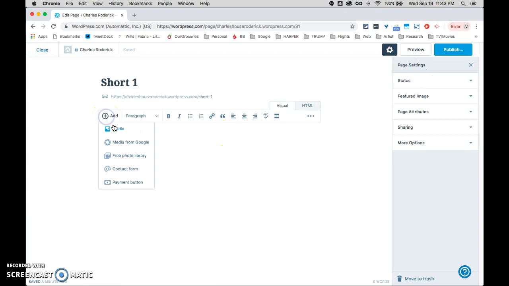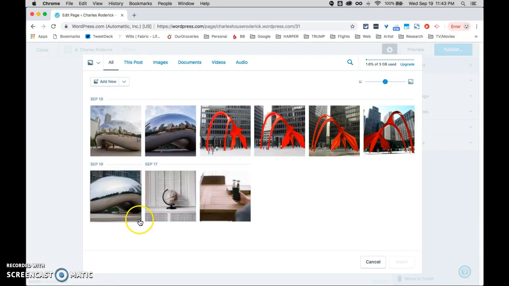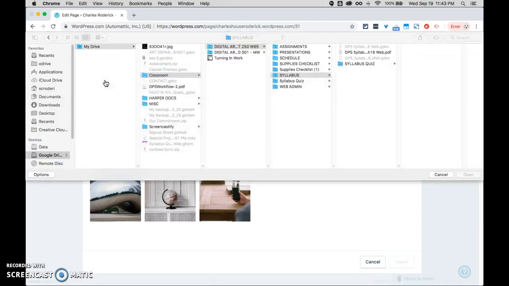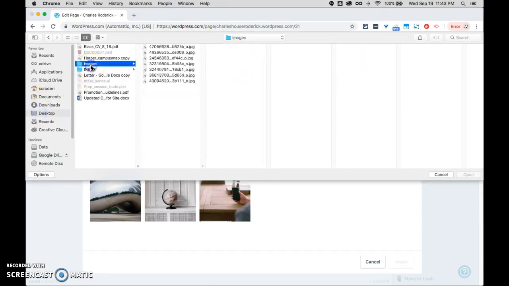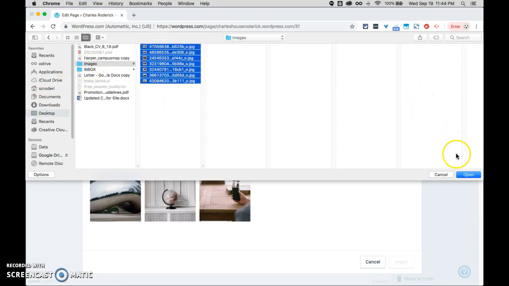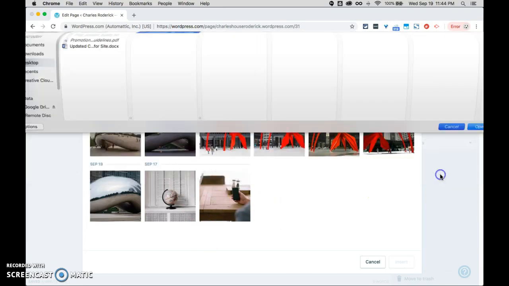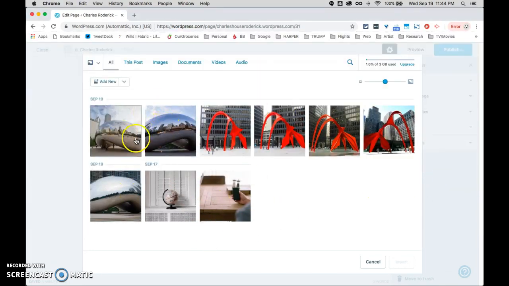Okay, I'm going to add some media. The media I'm going to add here are a selection of images. Now, I've already added these images, but I'm going to show you again how I did that. You have a couple ways of doing this. You can either select Add New, and you can navigate to that folder. I have an image folder that I made on my desktop. You can select all of these and select Open, and it will open those images into your media folder here.